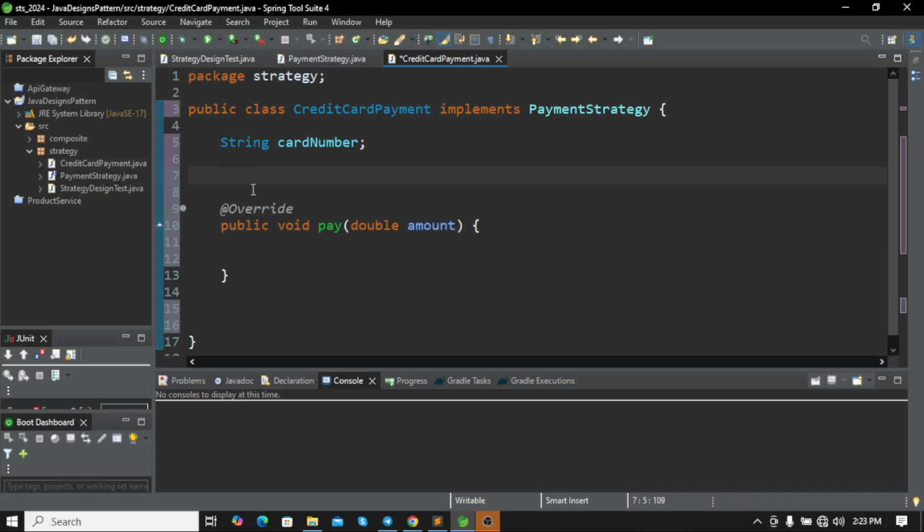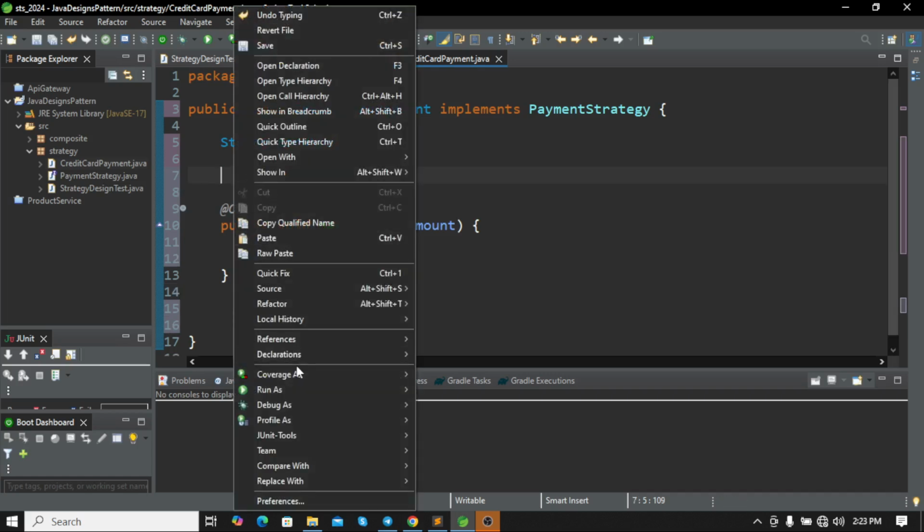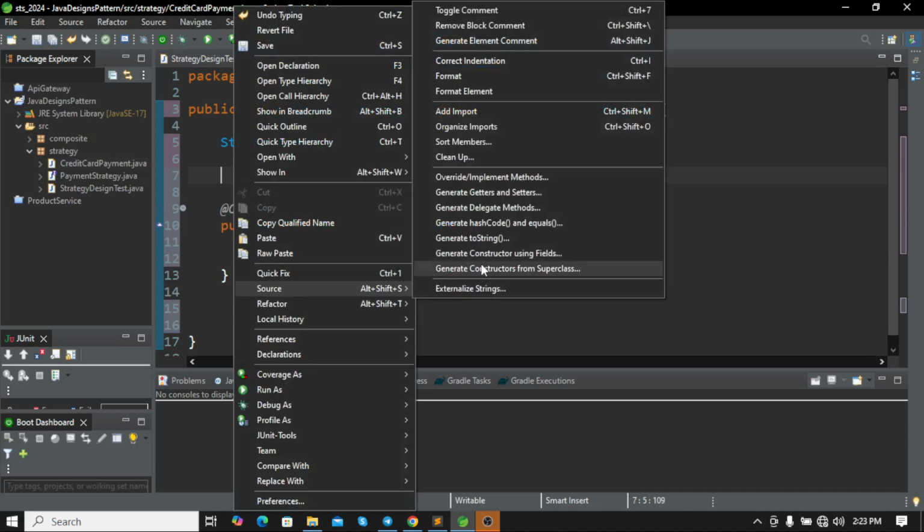Now let's create the constructor for this class.